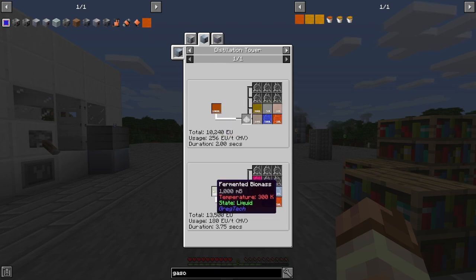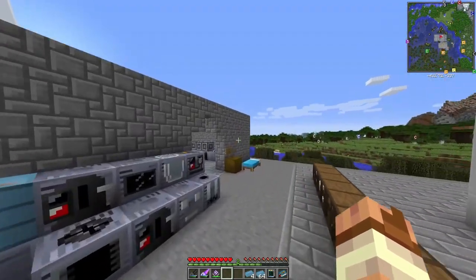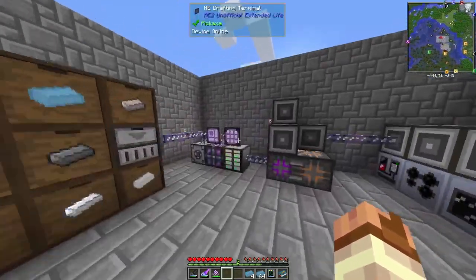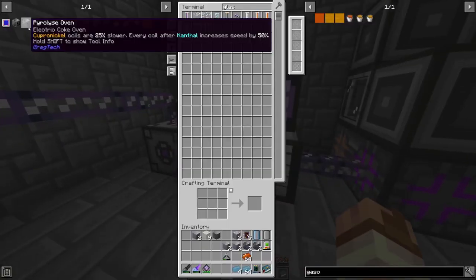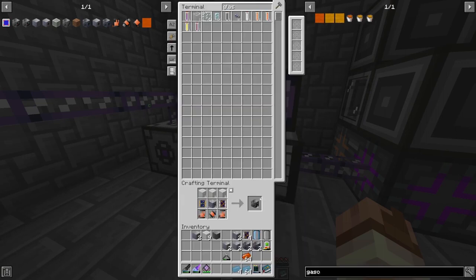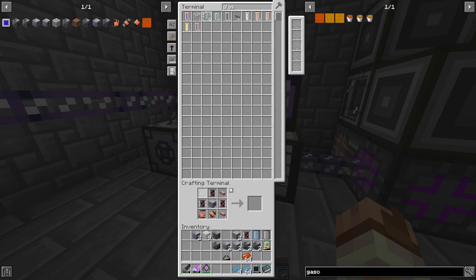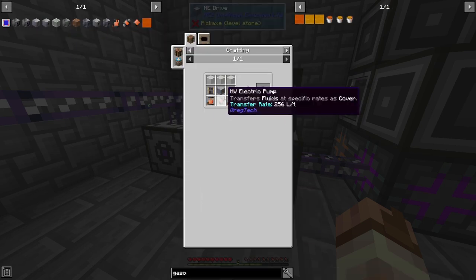Eventually as well, we'll be able to start doing stuff with this fermented biomass too, so that's going to be nice. I do have most of the parts all whipped up. I just have to make the two separate parts here. So we've got our greenhouse block and our pyrolyse oven block, which says we're missing a piston. Did that consume two of them?